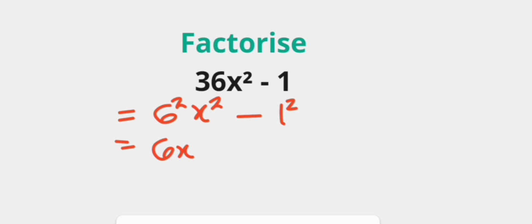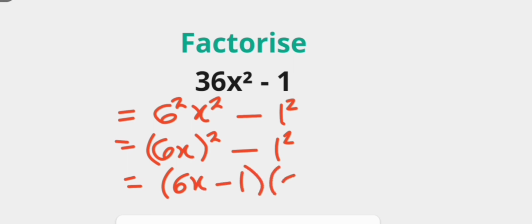Here is another example, 36x squared minus 1. We can as well express these terms as squares, where 36x squared can be written as 6 squared x squared, while 1 can be written as the square of 1. Then furthermore, we can derive this as 6x all squared by one of the laws of exponents and powers minus 1 squared, which then factors by applying the concept of difference of two squares. It factors out as 6x minus 1 in brackets times 6x plus 1.